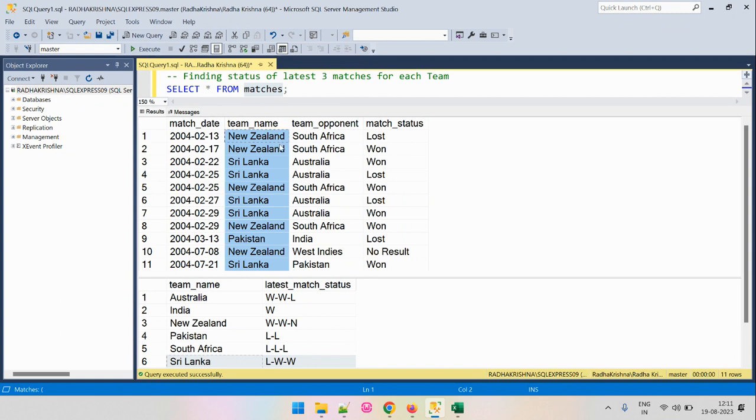Now, what we need to do is, as part of the output, get the results of the last three matches only for each team.